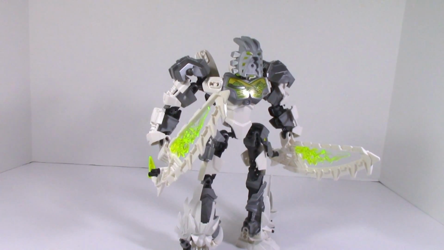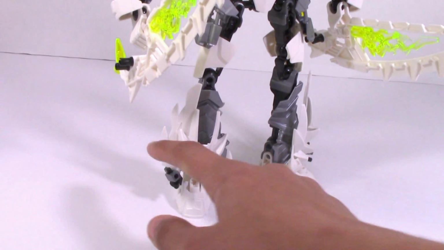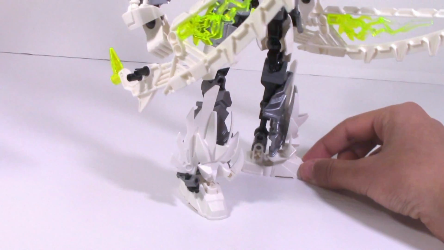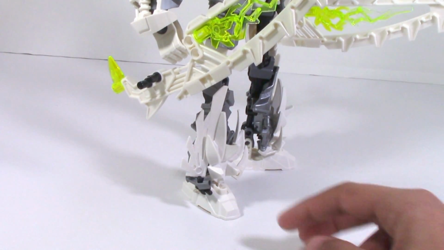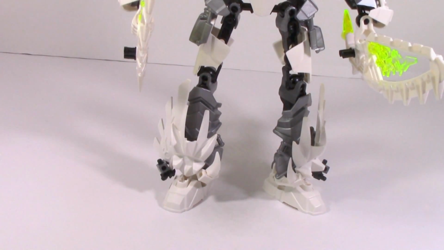Speaking of the legs, I could not actually figure out what he had done to connect this. So when I went back and watched the video, I found out there wasn't any actual connection. So that's why you see this sort of thing over here. It was actually just kind of stuck in a fire core. And I did add some spikes over there just for some more detail.